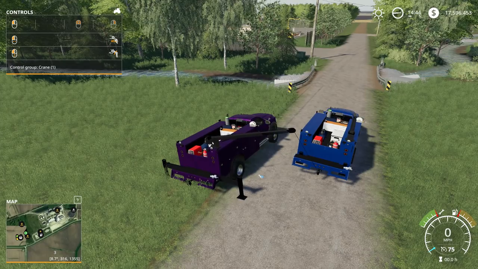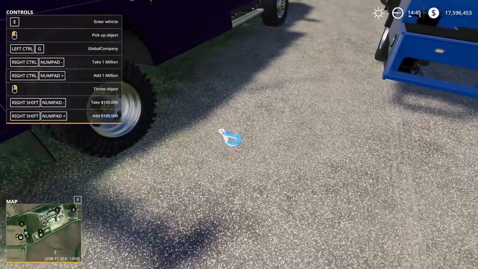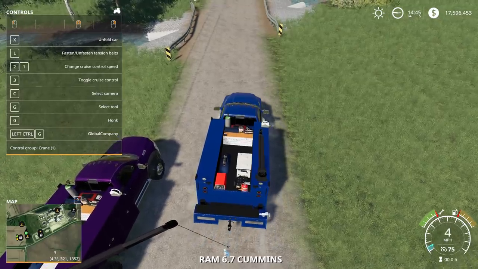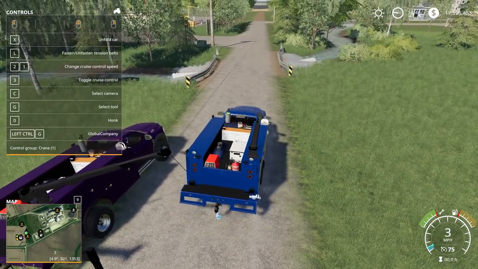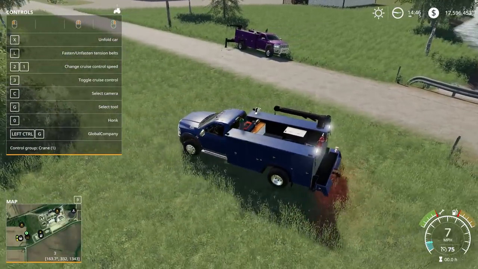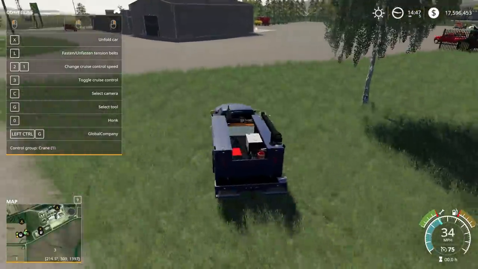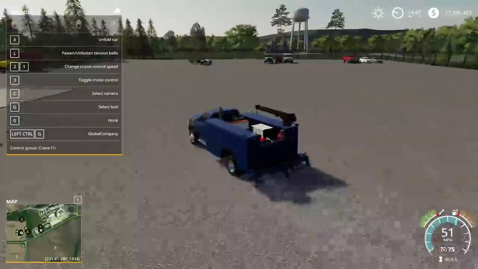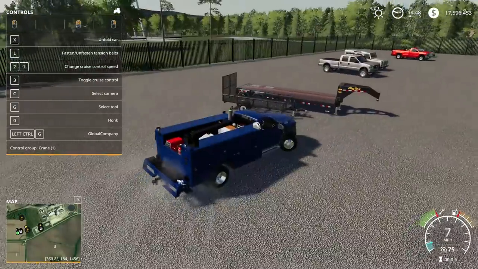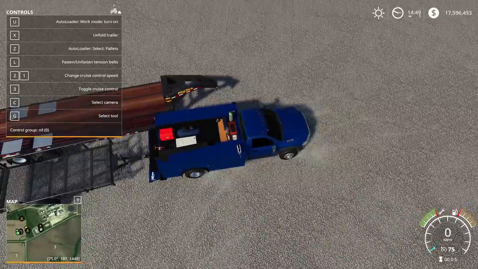Does this not work, maybe? Let's... oh. Does that not work? Hold on, does that not work? The hitch is not giving us an option to pick up that tow hook. So let's go see if it works. Well, that works.